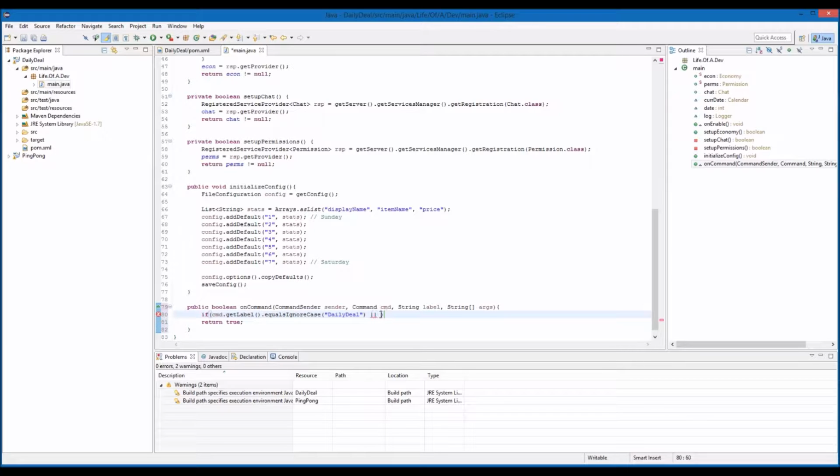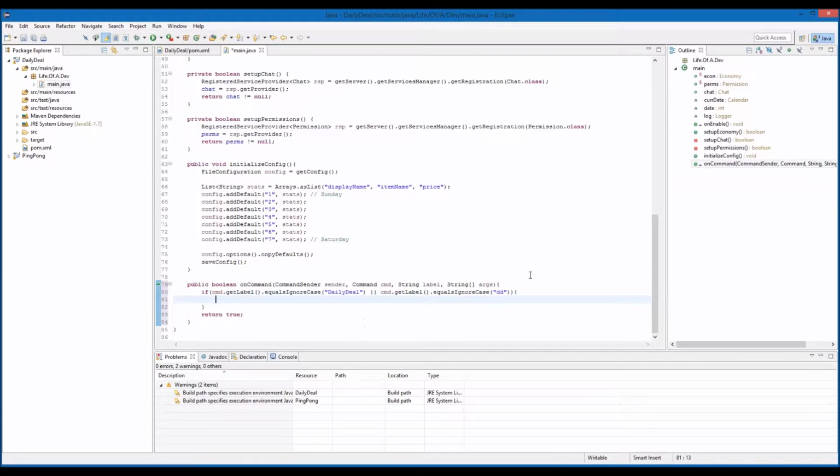So if either one of these are true, it will execute the true statement of the if statement. And so again, I'm just going to do it, and then I want to make an alias right there. So instead of typing daily deal out, they can just type /dd, and then they'll be able to use everything that they need to.